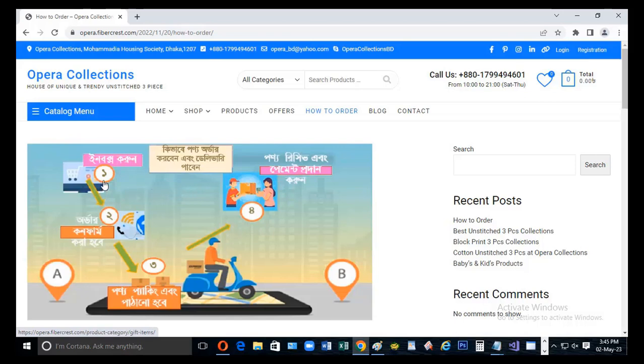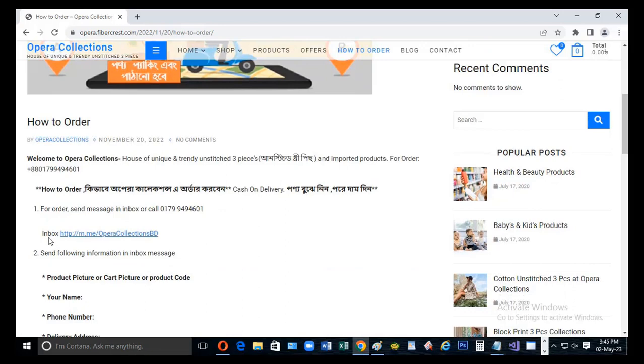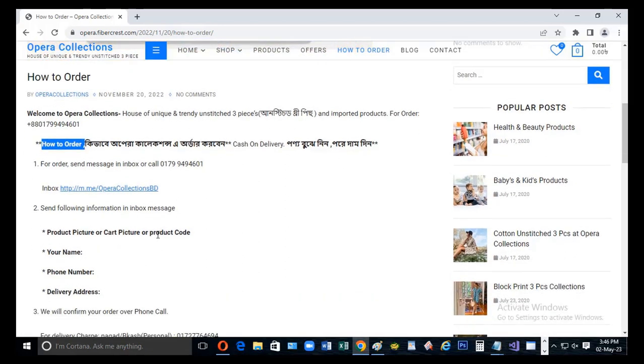First one is submitting the product order, then confirmation of the product order. Third one is packing and sending. Fourth one is goods receiving and making payment.